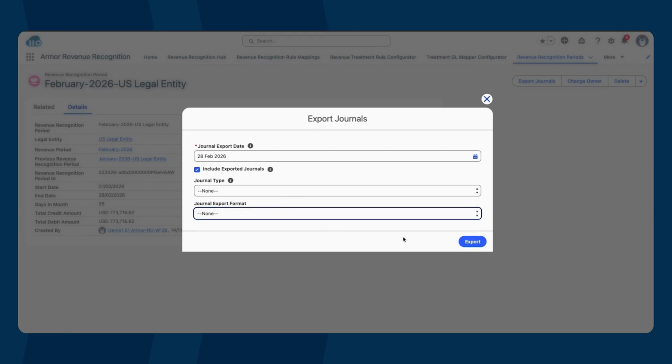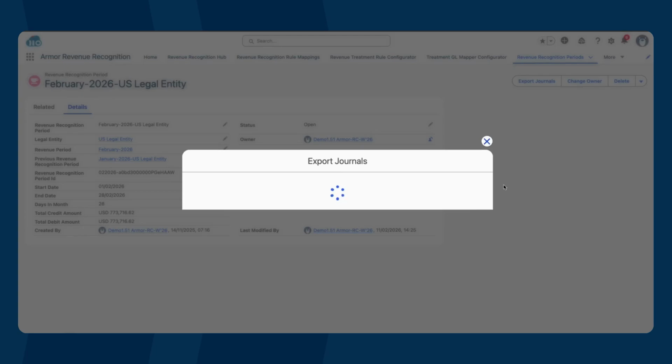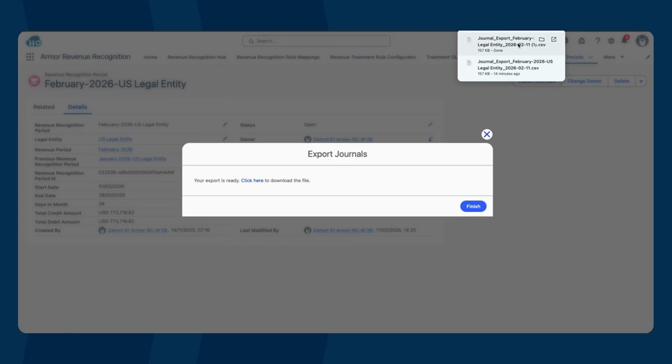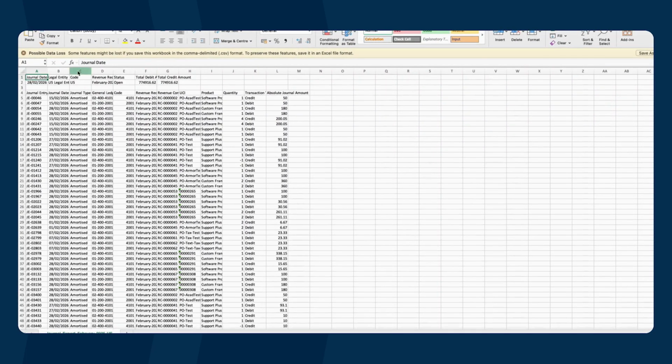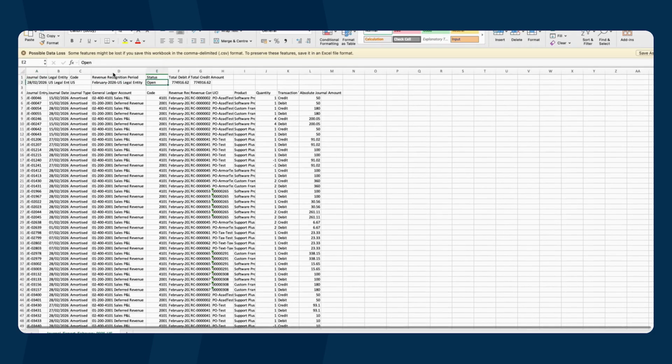This is where, if you've got a different ERP system that you want to export out to for your different legal entities, you have that option to do that. Click on export, click on the file there, and I should be able to download. I'm just going to open it quickly in Excel. Here we can see the downloaded file, which you can import as a CSV into your ERP system, with GL accounts, periods, debits and credits on there as well.